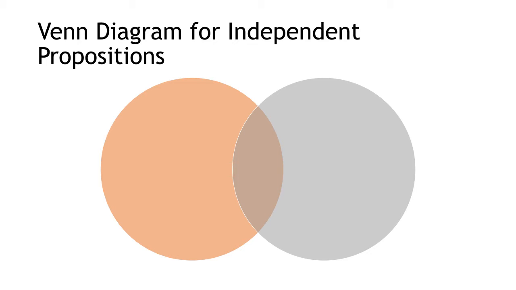But imagine you flip a coin twice. How the two coin flips come out are independent of each other, but there are going to be some cases where you get heads on the first one and tails on the second one. The one doesn't affect the other, but there are cases where one is true and the other is true as well. For independent propositions, the Venn diagrams will overlap. There are cases where you get heads on the first flip and tails on the second.